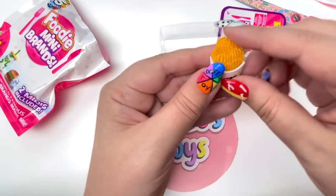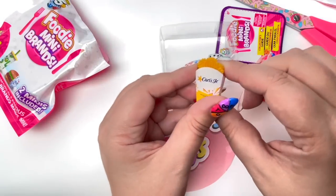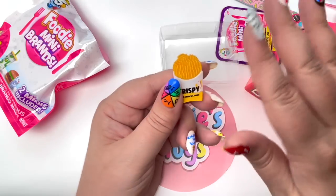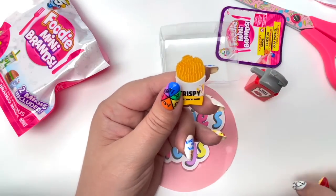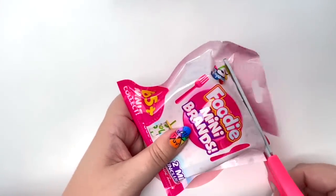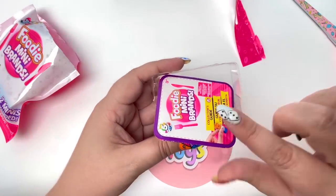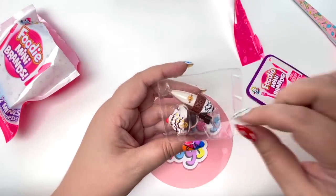And we have the little Carl's Jr. crinkle cut fries. I love crinkle cut fries, but I have to say, I think Chick-fil-A has the best crinkle cut fries. All right, come on, gold Angus burger. All right, here we go. One, two, three. Woo, okay.